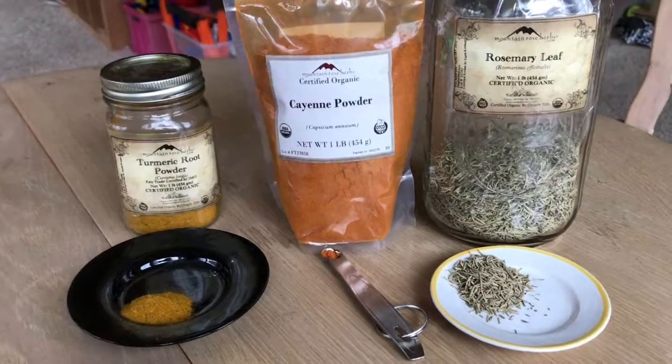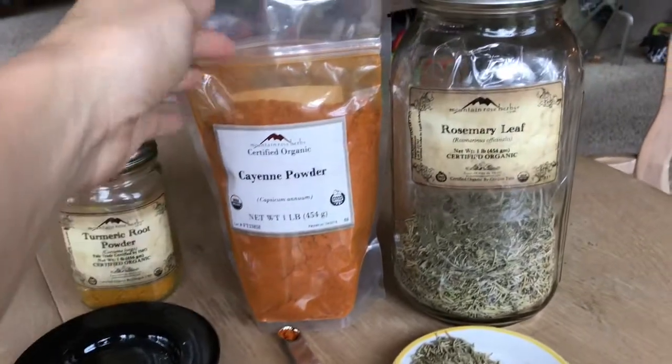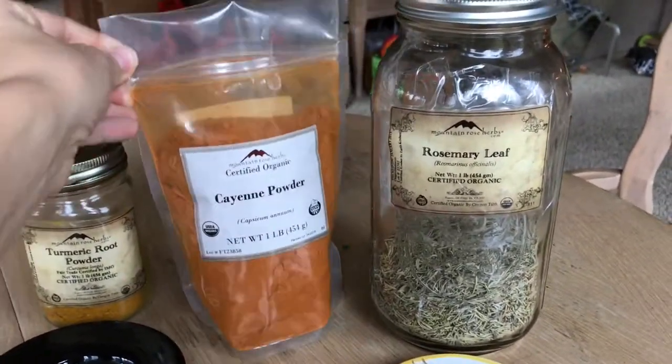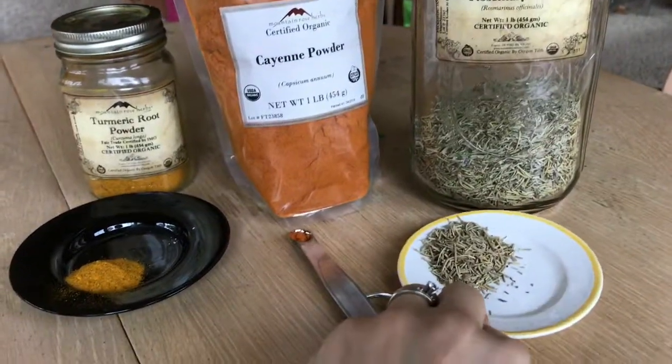You might not be able to find every ingredient fresh, and today I am using some of my dried herbs from my stash. I am using some turmeric powder from Mountain Rose Herbs, some cayenne powder, as well as some dried rosemary leaf.